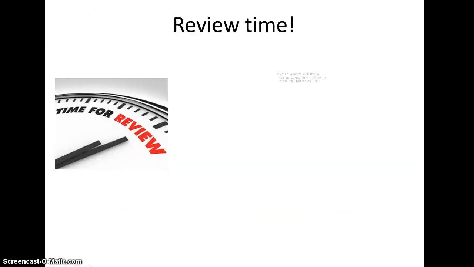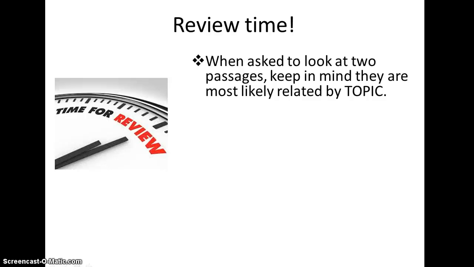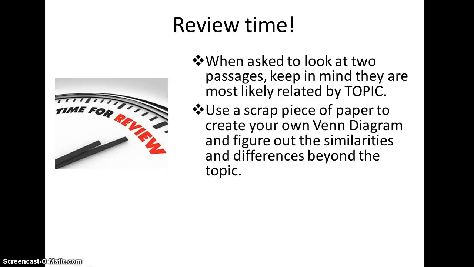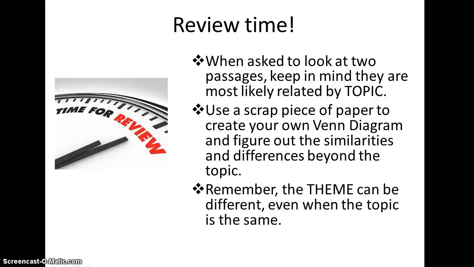Review time! When asked to look at two passages, keep in mind that they are most likely related by topic. Use a scrap piece of paper to create your own Venn diagram and figure out the similarities and differences beyond the topic. Remember, the theme can be different even when the topic is the same.